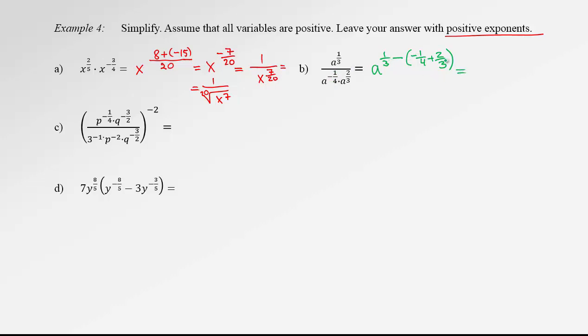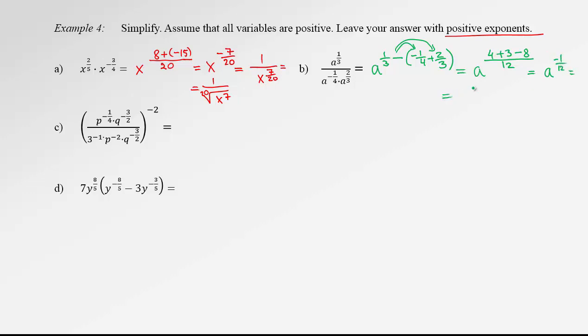Okay, let's perform those operations on exponential level. So common denominator would be 12. And then 1/3 becomes 4/12. Next, these two negatives make it plus. 1/4 becomes 3/12. And remember, this minus is going to be distributed, so it's going to switch this plus into another minus, right? Okay, 2/3 becomes how many 12s? 4 times 2, 8 12s. Let's carry on. The base a to the exponent 4 plus 3 is 7 minus 8 is negative 1/12.